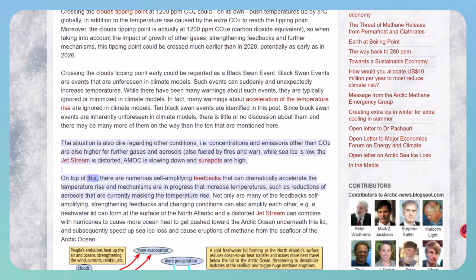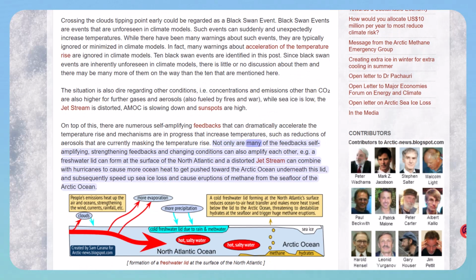On top of this, there are numerous self-amplifying feedbacks that can dramatically accelerate the temperature rise, and mechanisms are in progress that increase temperatures, such as reductions of aerosols that are currently masking the temperature rise. Not only are many of the feedbacks self-amplifying, strengthening feedbacks and changing conditions can also amplify each other, e.g.